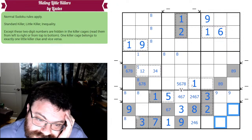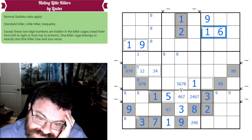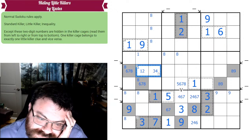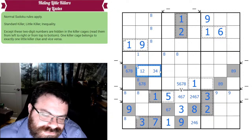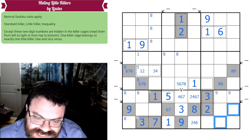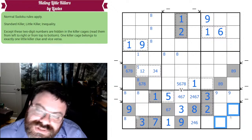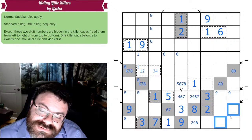So what's the smallest of these? We have a 16 here. This could be 14. I think 14 is the smallest we go, because if this had a 1, this would be 14 as well. So the smallest this adds to is 14. So that means I need at least a 5 on it.